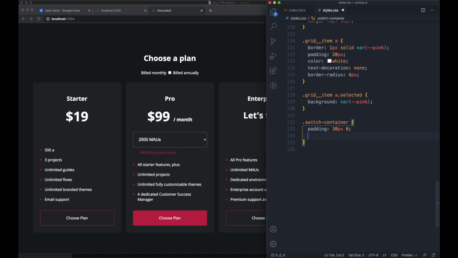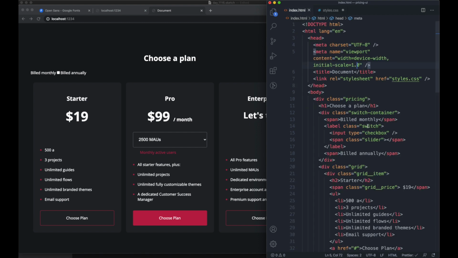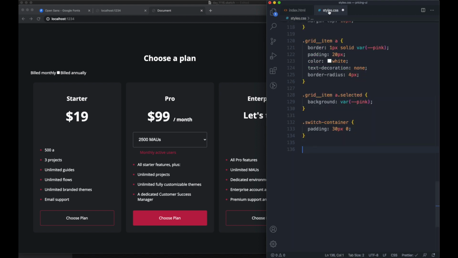Let's see, we need to do display flex actually. Now we don't even need to do display flex on that. Let's leave that as it is. And let's target the switch. So this is going to be sort of a hack. We're going to make a toggle from a standard checkbox.